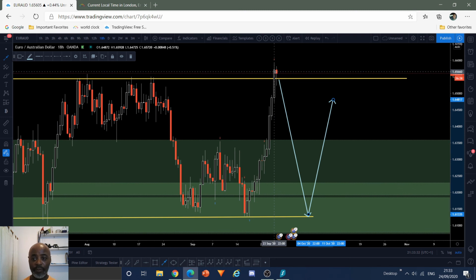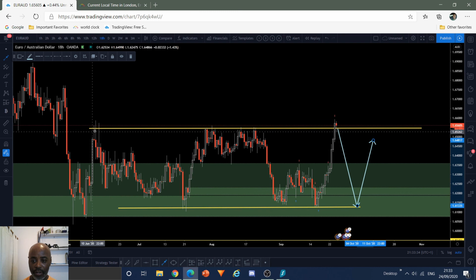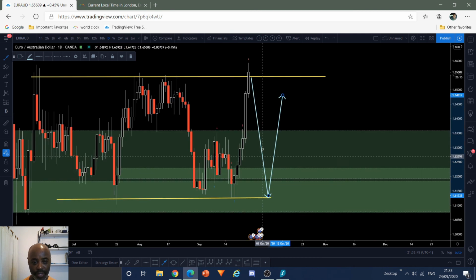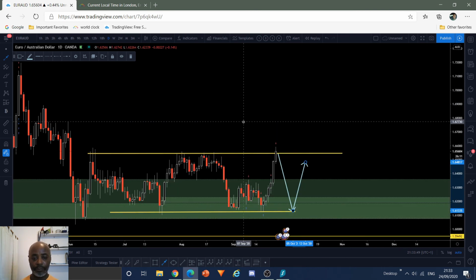Okay, now just look at all these bounces at this, unable to close on an 18-hour time frame, unable to close. Let me just look at the daily, see if it's the same story. Okay, well, it's the same story, but this daily bar hasn't finished here. So this is what I'm thinking.